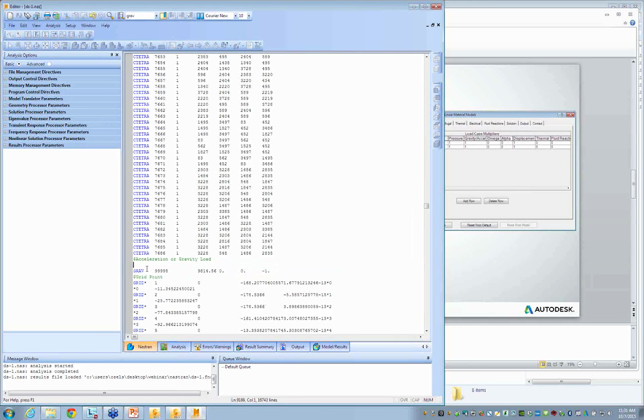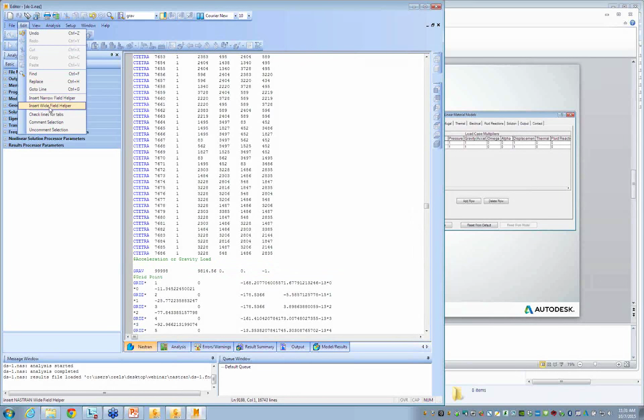So it gets kind of tough to read this, so I hit Enter, and I'm going to edit this deck and add a narrow or a wide field helper. So this format of the gravity card, and everything that you see in blue here is a card, is narrow.